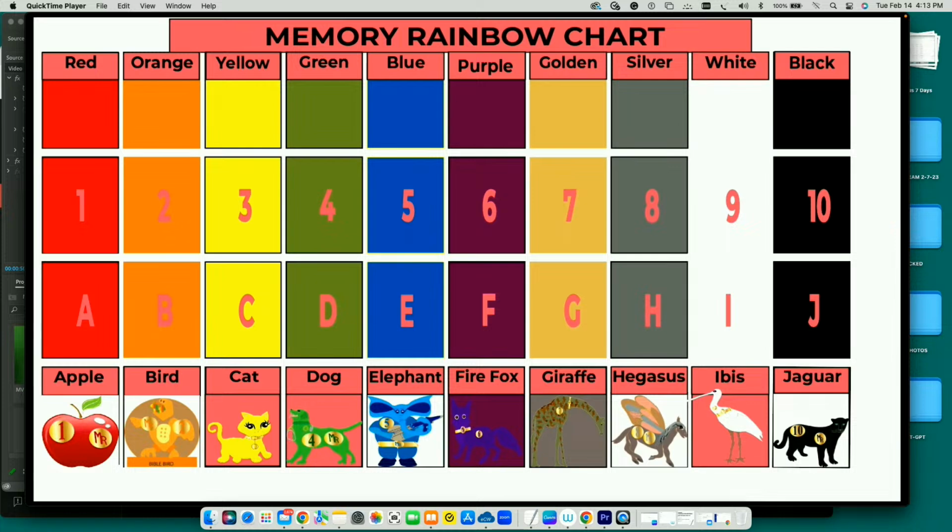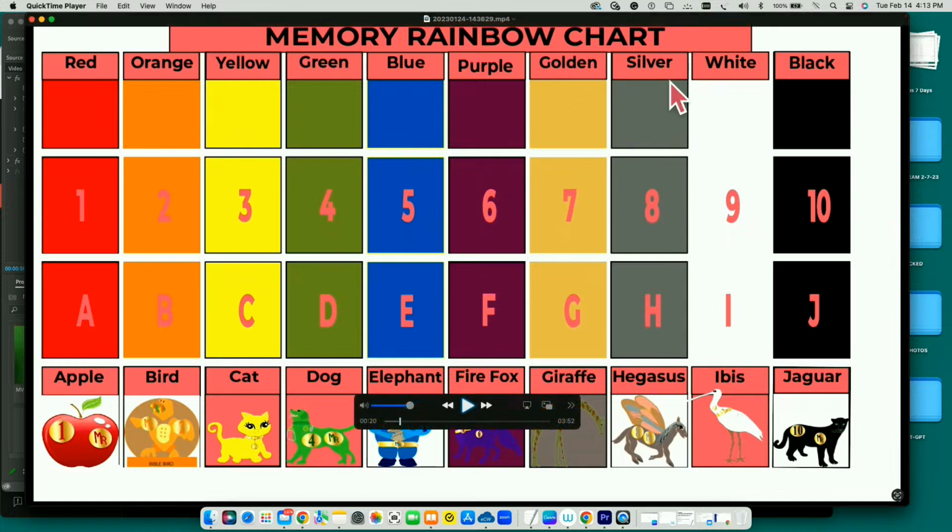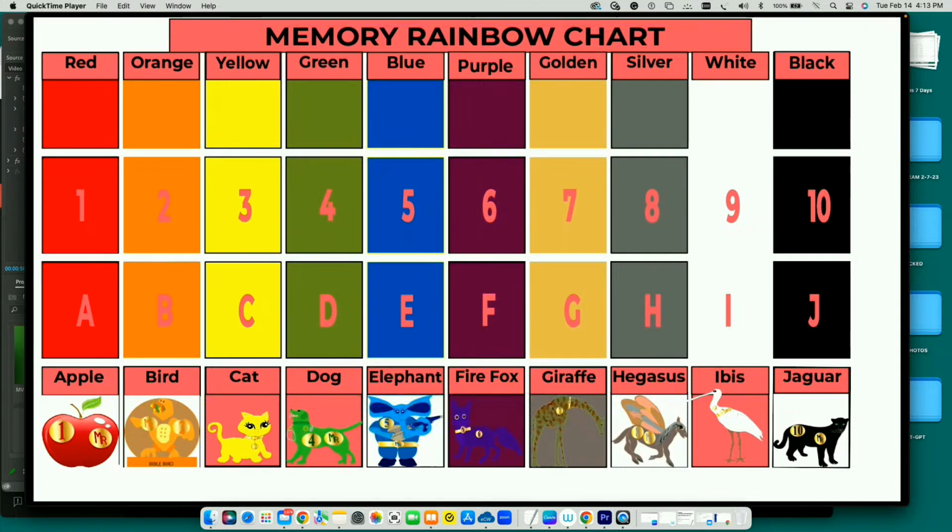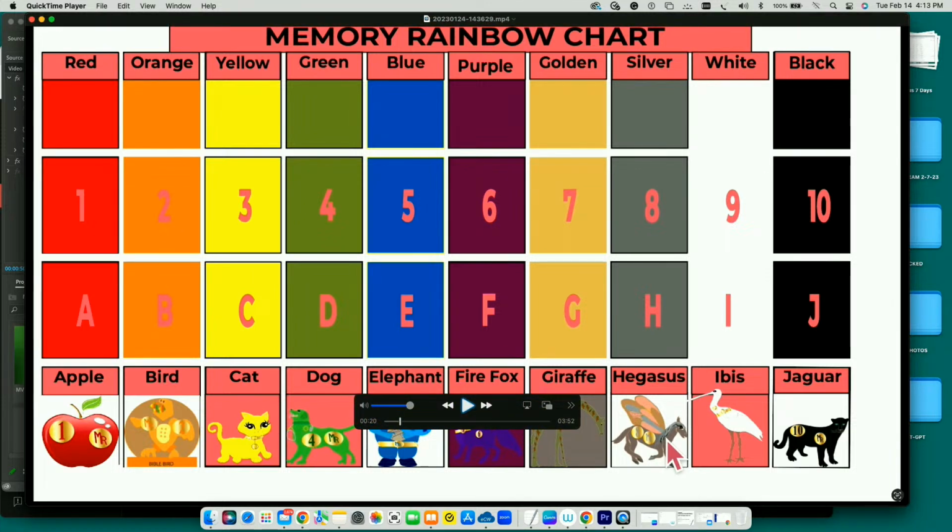So the whole thing works together very nicely as you plan how to study and team things up and group things up. You have to link and substitute. That is extremely important when you study and memorize things. So silver, we have Pegasus. You think of Pegasus. It was a play on words. So H is the flying horse, and I call him Pegasus. And the number is 8.